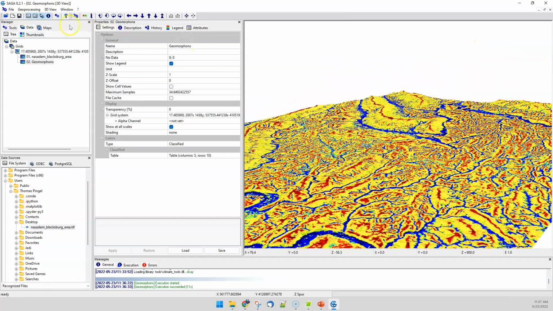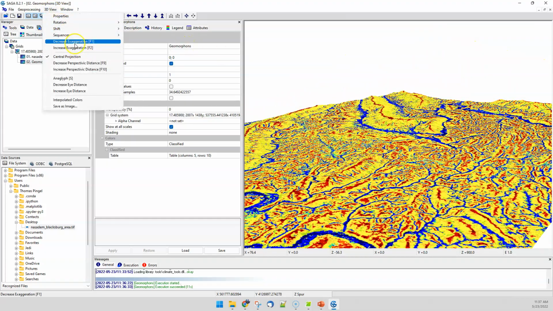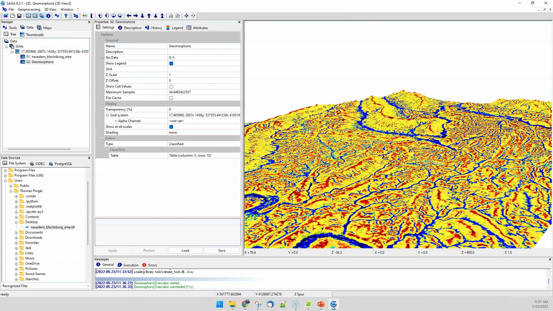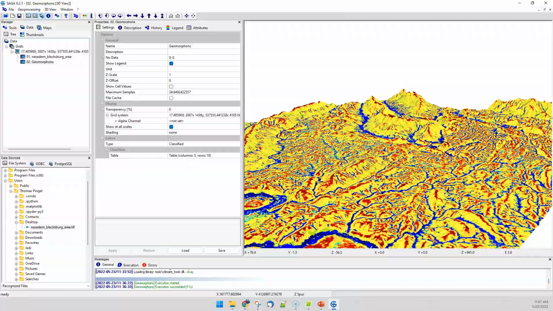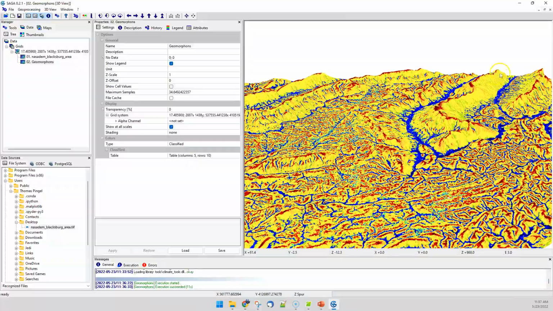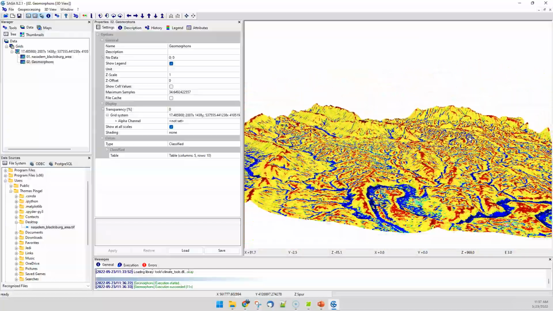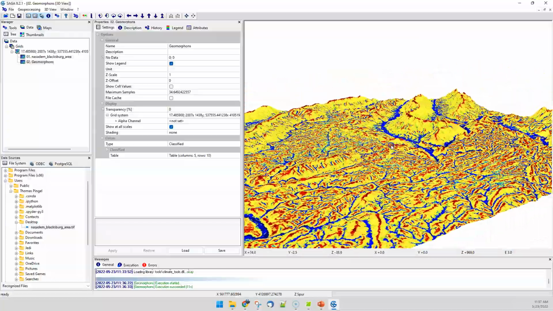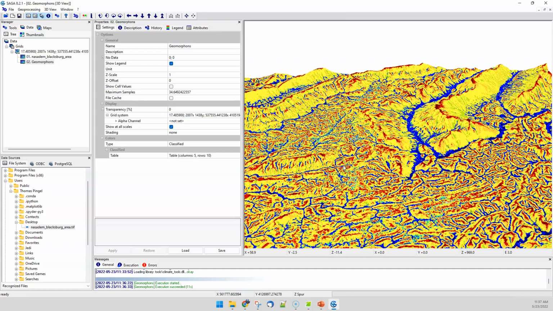Again, this looks pretty flat, so we can actually increase the exaggeration here by hitting F2, and I'll just hit that a couple more times to kind of bring out that detail. So there you can really start to see the valleys kind of running through the central channel here, and the ridges kind of coming up over the top there, and it's a pretty clean view of the scene.